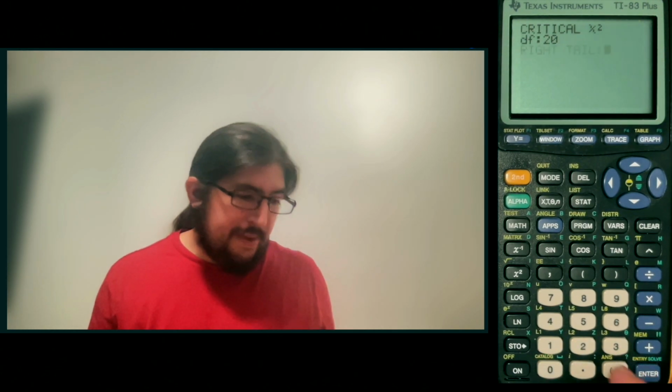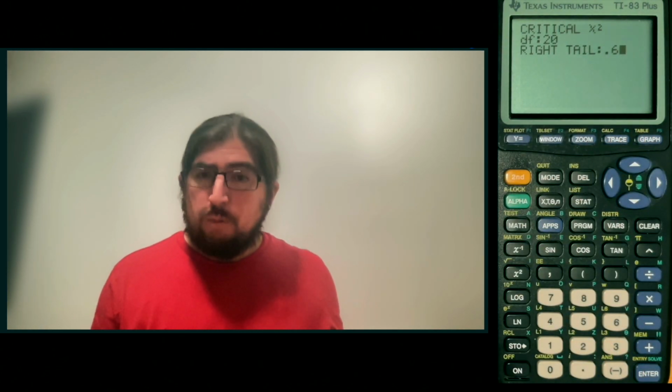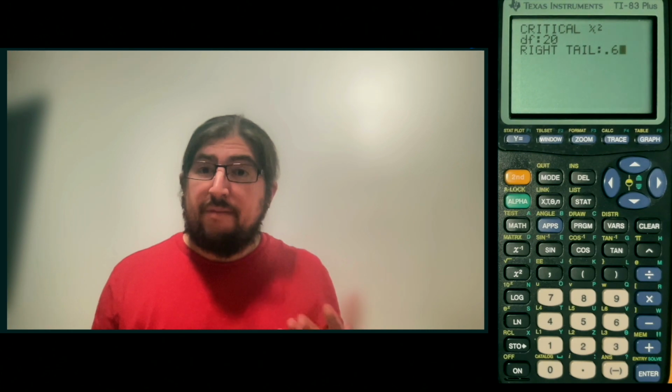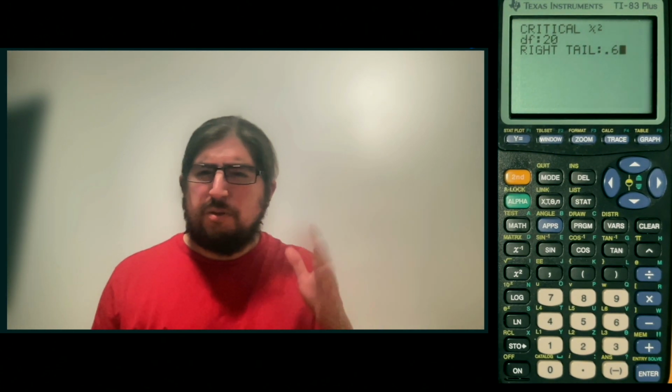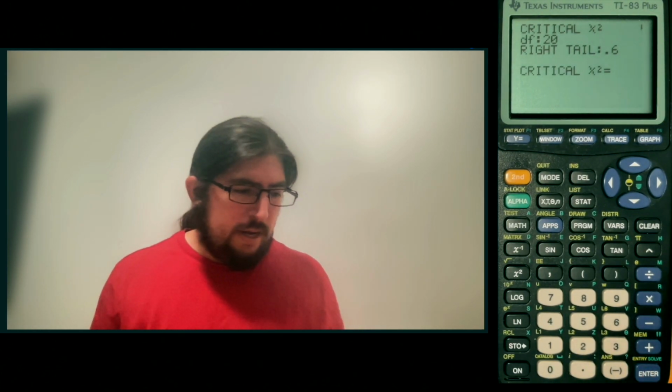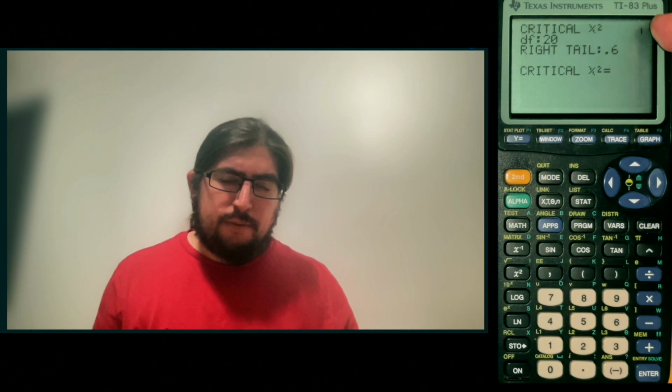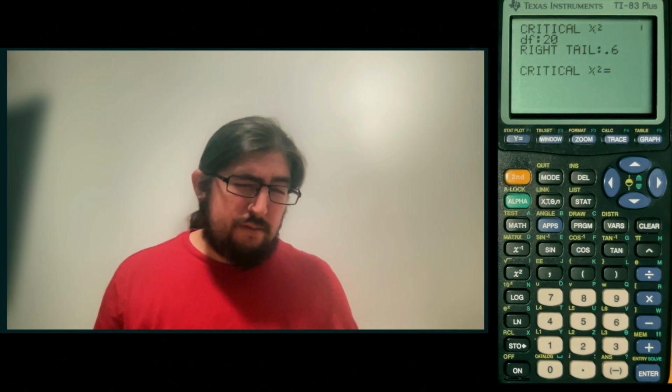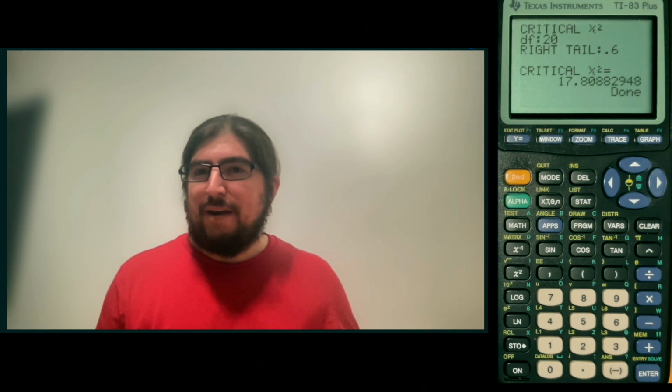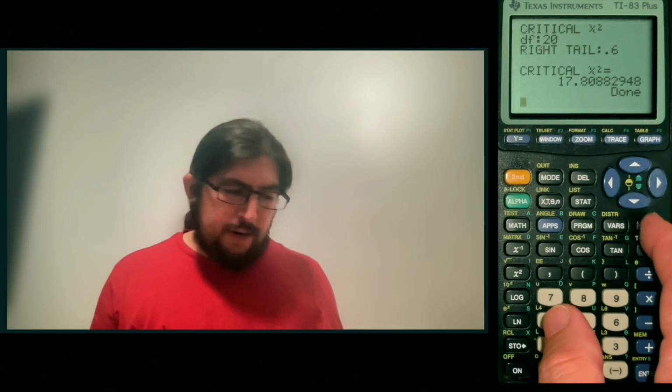Okay. So when you click on it, it asks you for degrees of freedom. So let's just say it's 20. Okay, and let's say the right tail is 0.6. Notice it asks for the right tail, not the left area. So we want to input the left area to be consistent with what inverse norm asks us to input in the calculator. That way it's not too confusing. But right, so let's just say it's 0.6. So the left area, notice, will be 0.4. Now it's taking some time loading here on the top right. You can see that hopefully. And it will display a value of 17.808. Perfect.